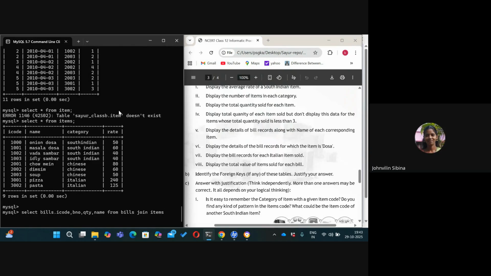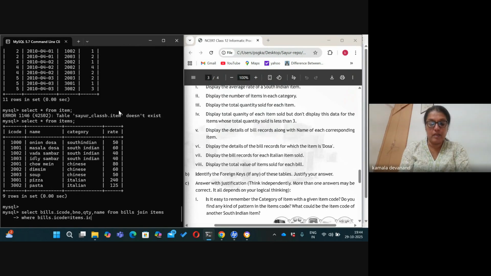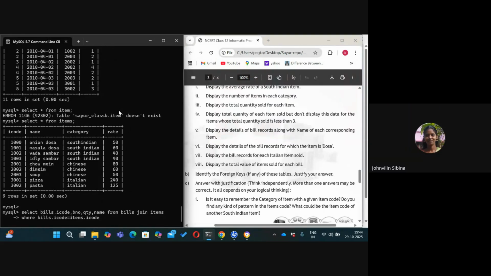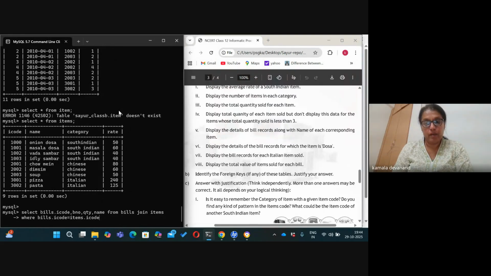Where clause, ma'am. Where bills dot item code is equal to items dot I code. Is there anything else beyond this? No. Hari? No ma'am. Because I'm telling corresponding, match and give it to me.